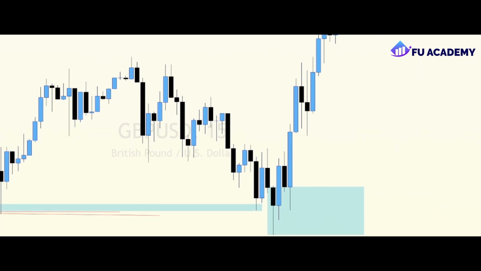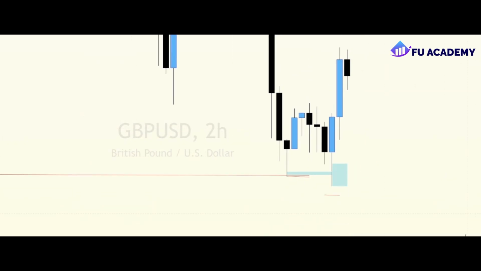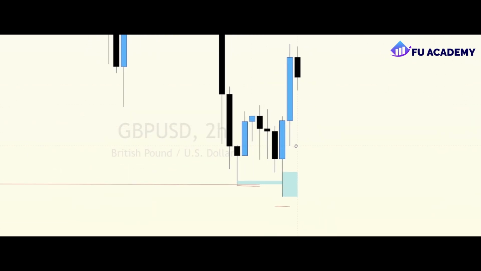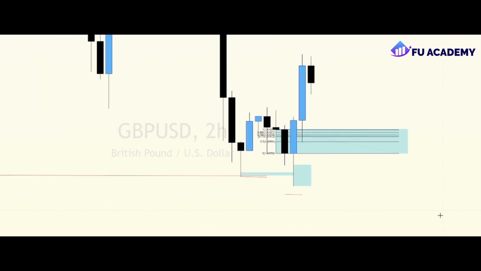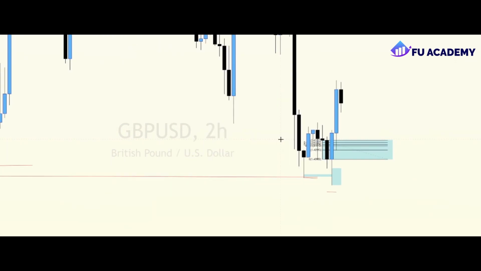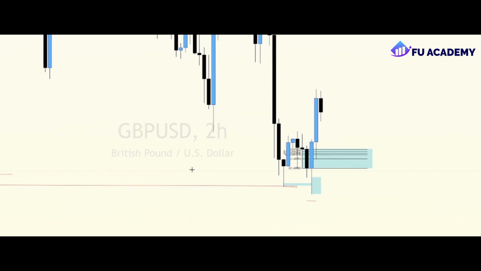Or you could have gotten in from the 2 hour time frame. So we had our scenario number 1 set up. Once we got that bullish engulfing candle, we wait for the second price action candle to come into the 50% of the open of the previous candle, and then we look to buy. So this was a beautiful trade right here. See, it comes right into the 50% of the previous candle, our institutional candle, and then price pushes up. So this is a very, very nice trade that you're able to capitalize on.